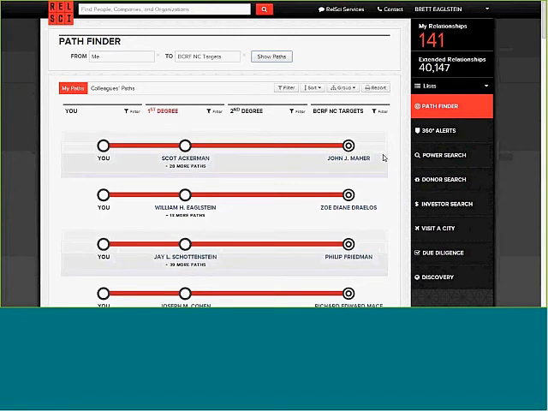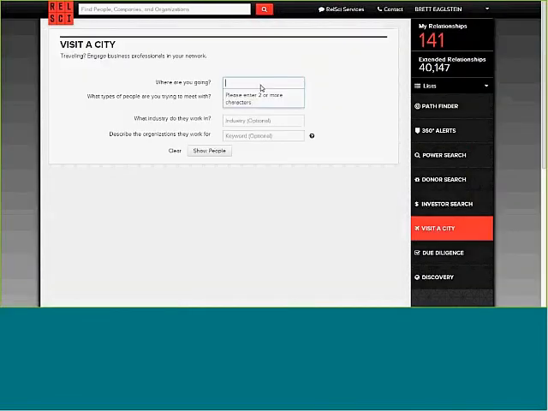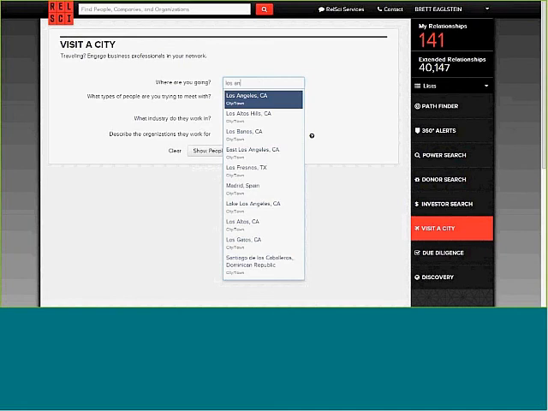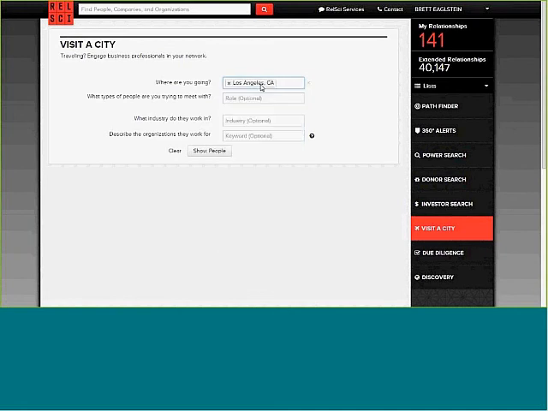Now, what we also do is we're a good link between prospect research and frontline developers. Frontline developers are constantly traveling, so by leveraging a tool such as Visit a City, if a frontline developer is going to LA to meet with a couple of prospective donors and they really want to make use of this trip, they can look for C-suite and senior executives within banking and finance.